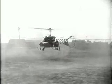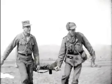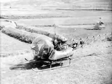As grateful as the soldiers were, the medevac process did have its darker side. Its litters were pitch black on the inside, and for soldiers unfortunate enough to wake up in mid-flight, it could be a terrifying experience. A soldier who was wounded quite often was put in there unconscious. And stories have been told by the soldiers when they got back to the aid stations that I woke up, I was in a very, very dark place. I could feel like I was flying, and I thought I'd passed away.